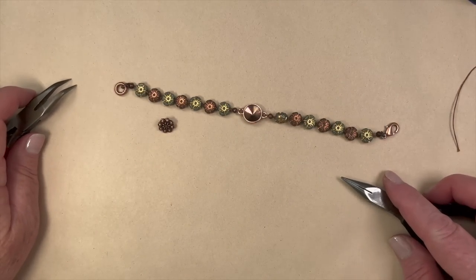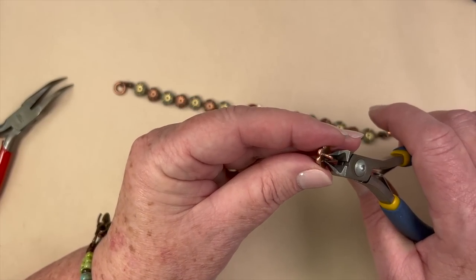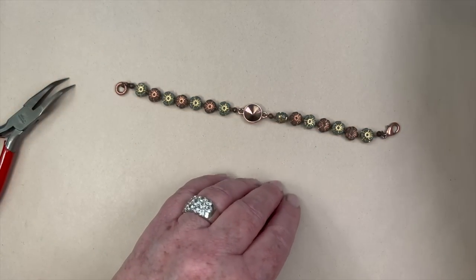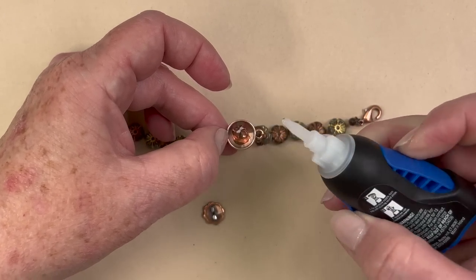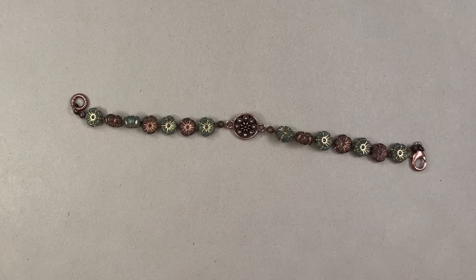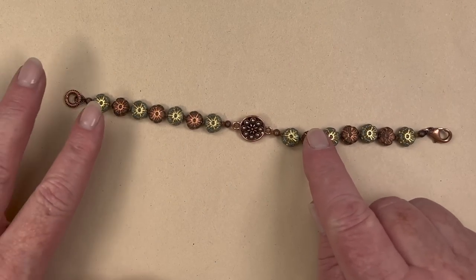The very last thing we're going to do is take this button and we're going to be really brave and cut the shank of the button off. I just use the flush side of my cutters and go in and trim that. Then we're going to take our glue — I'd normally use E6000 but I've got Loctite today — just a little blob, something a bit more viscous that's going to hold. We pop that down inside the center link, and all that does is create a really cute little link. I've been making this link for years; usually I use a contrasting color but with the copper I found the copper looked the best. There's the finished bracelet.